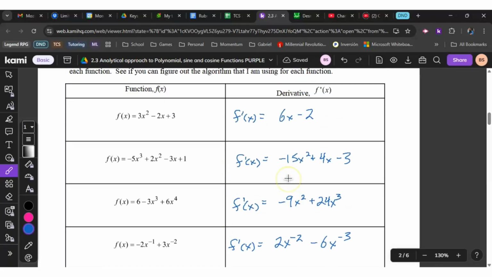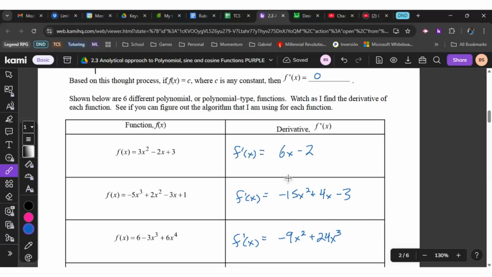Right? So if we look at some of the easier ones up here, right? They're absolutely correct. The 2 came down and I got 6. The 1 came down and I left it as -2. The nothing or 0 came down and made it 0. I took it out in one case, not every case. So what is going on with that exponent, guys? I brought it down. What's the second part?